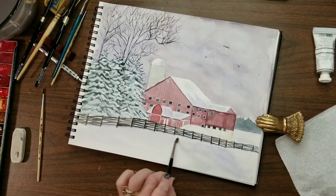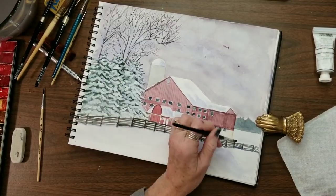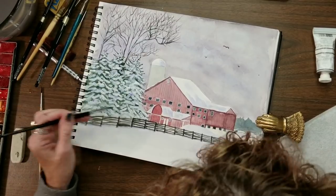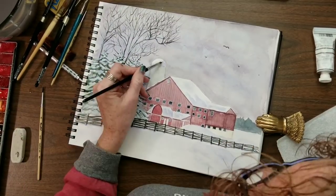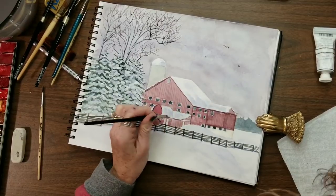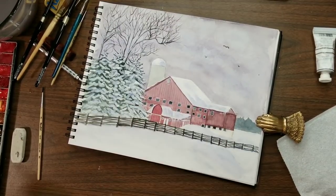Now here I've mixed a little bit of ultramarine blue and a little bit of rose of ultramarine to darken up the areas of shadiness on the snow. So I could darken it a little more than the lavender was doing.